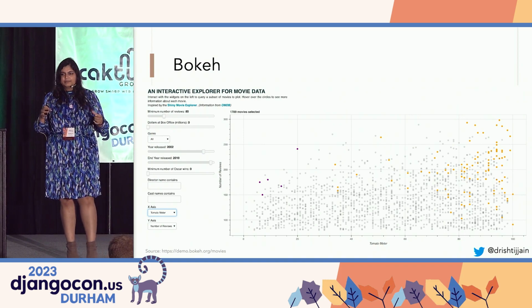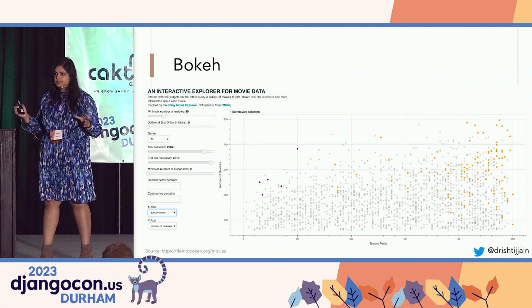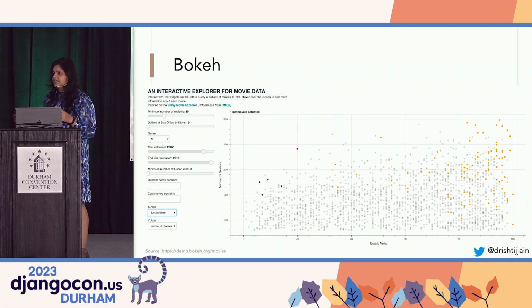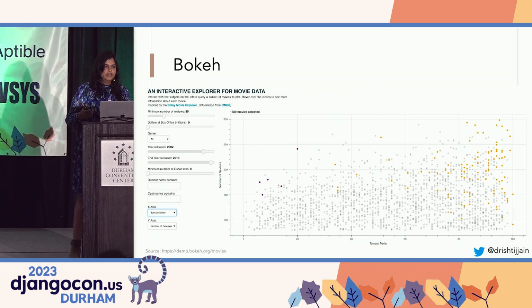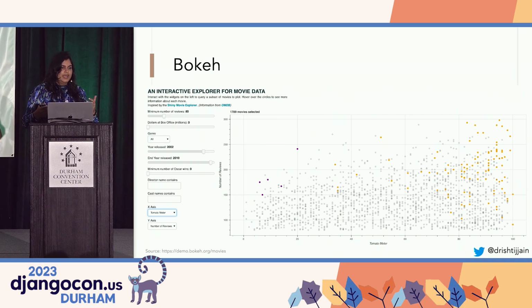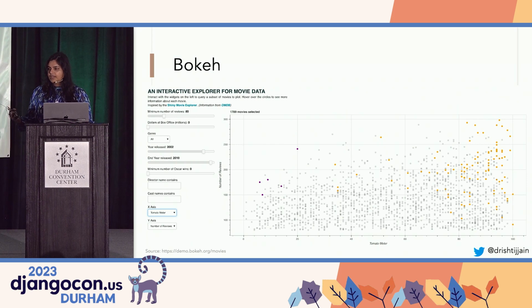So anytime you want something that is interactive, you have a number of fields, and you're still trying to extract the insight from data. Once we have gathered data, a key aspect of working with data is to generate insights from it. It is not necessary that as soon as you have collected data or applied some sort of machine learning algorithm, you will have the insights. There's a lot of back and forth that goes around to generate the actual insight from data to make some meaningful business logic out of it. And that is wherein an interactive plot is very useful. And Bokeh helps you do that in a very easy, efficient way.